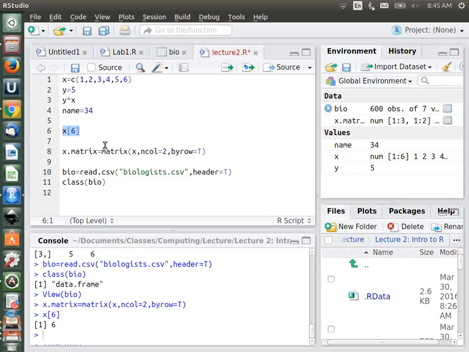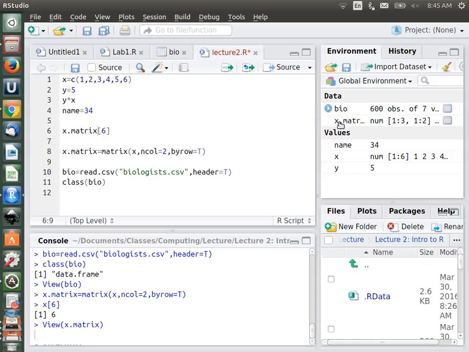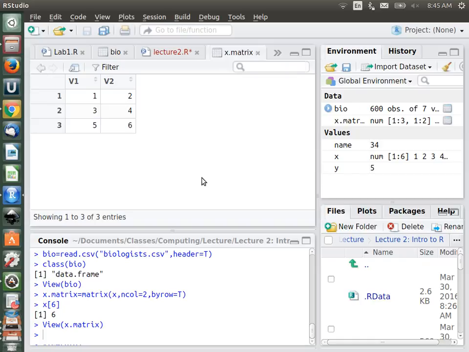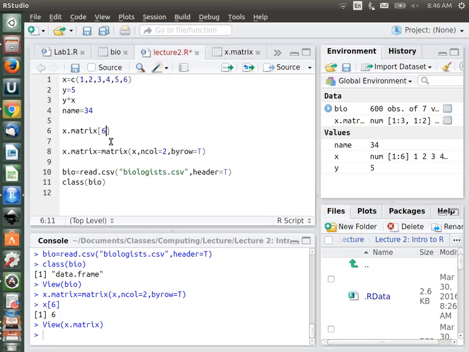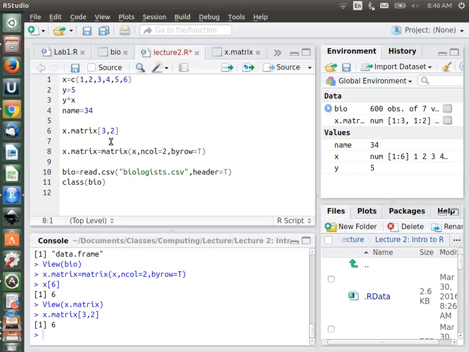If we're doing something like a matrix, we have to enter this slightly differently. My x matrix is this 2x3 thing. If I want to pull out this number 6 here, we have to specify first the rows, comma, the columns. So it would be x.matrix, brackets, 3, comma, 2. That's not what I want. So we come back here, and if I go x.matrix, 3, comma, 2, not 4, 2, it gives us back 6. So in a matrix, we can specify the row, comma, the column to get a specific element.